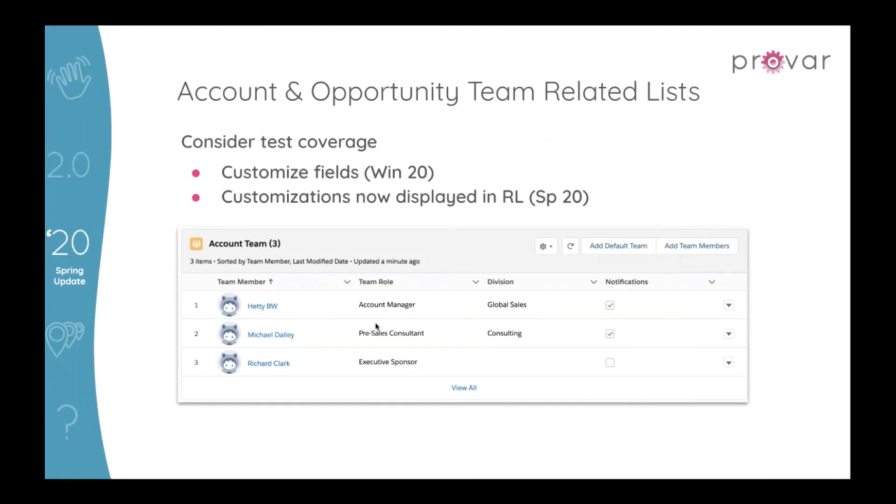In a similar vein, account and opportunity teams were modified in Winter 20 to have custom fields, but while you were able to customize the fields that appeared in the related list, they weren't displayed. Within Spring 20, those customizations that an admin makes to a page layout related list are now visible. Now, if you were already testing account and opportunity teams, you may find that the columns that appear in your sandbox for Spring 20 are different to the columns you had in your Winter 20 org. That's not an error in Provar, it's not an error from Salesforce, that's a deliberate change. So you may need to revise your test cases to check for those fields. Or again, if you're not testing this today, you may find your admins or developers making changes that you want to test. In this window below, I've added a division and a notification checkbox, and I might want to add test coverage for the setting of those values to make sure the desired outcomes occur.